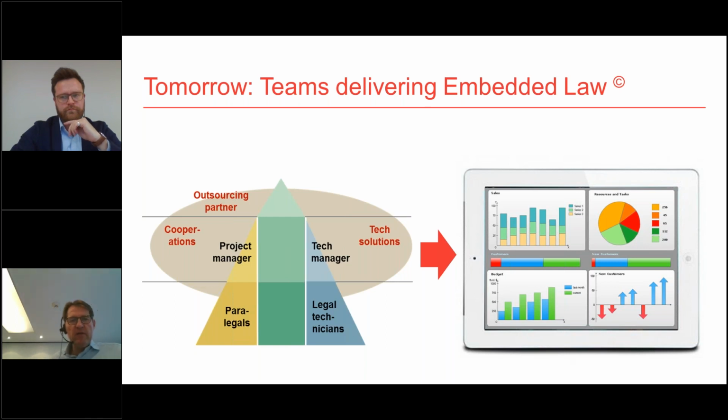So the green in the rocket are still the lawyers, but it's no longer a pyramid, it's rather a rocket. And these lawyers will work with project managers, tech managers, legal technicians, paralegals, but also with data visualizers like Sebastian. And it will be surrounded by a cloud of services outside the law firm, outsourcing partners, corporations, technology solutions.